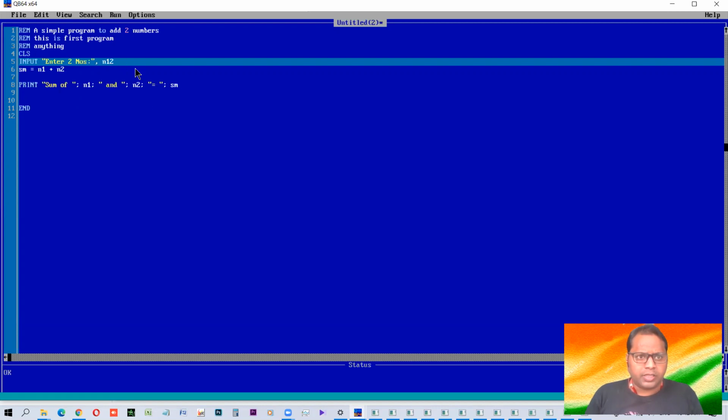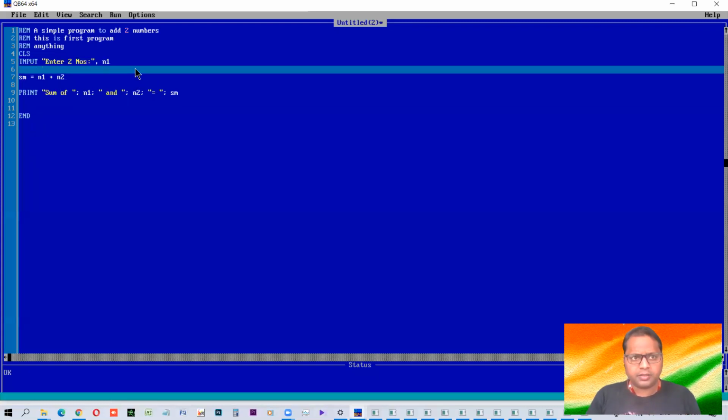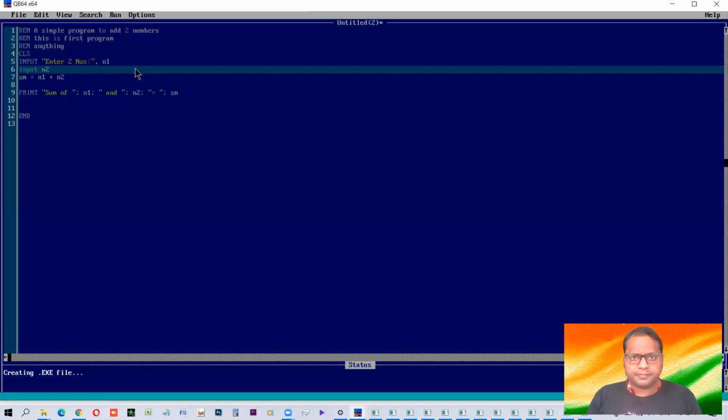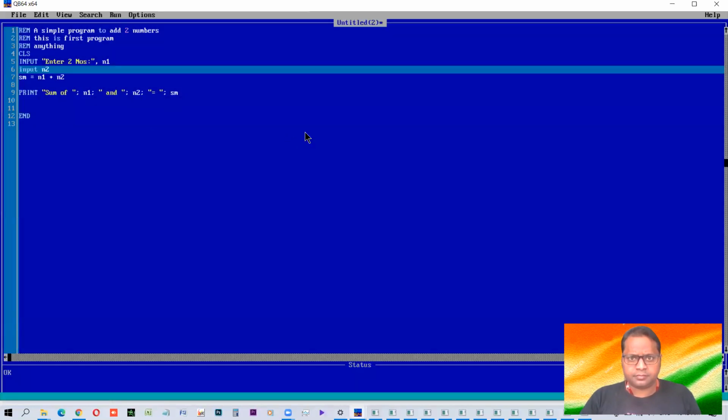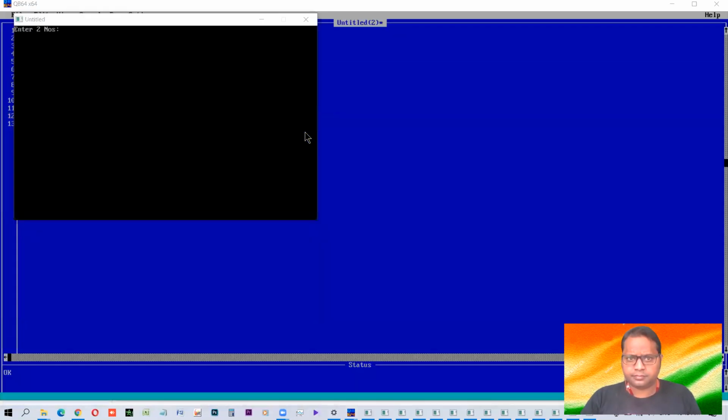Or we can do like this also. Enter two numbers. A message shows that enter two numbers. First number we are taking here. Another number take it here. So both varieties came here. It's working.